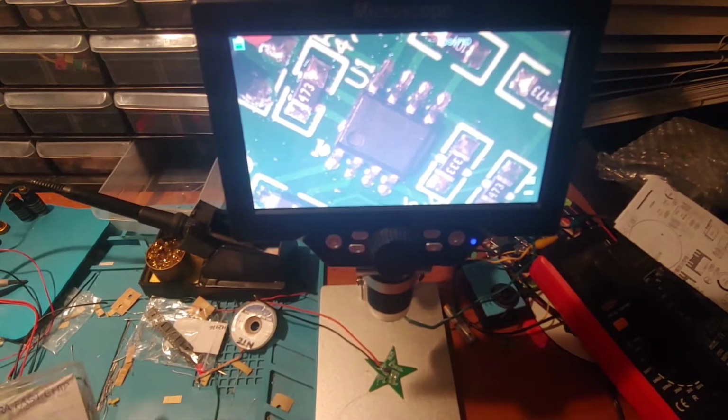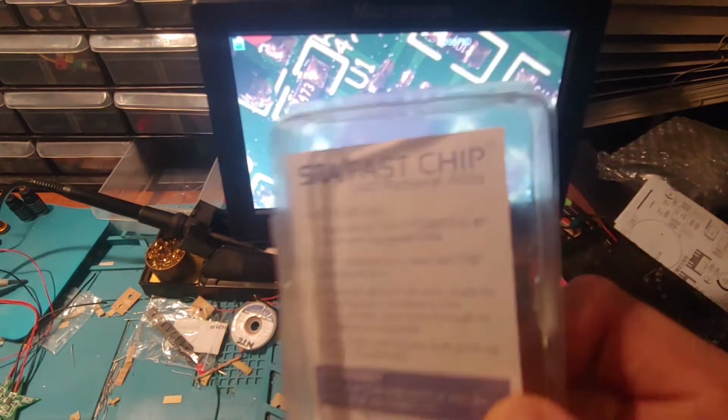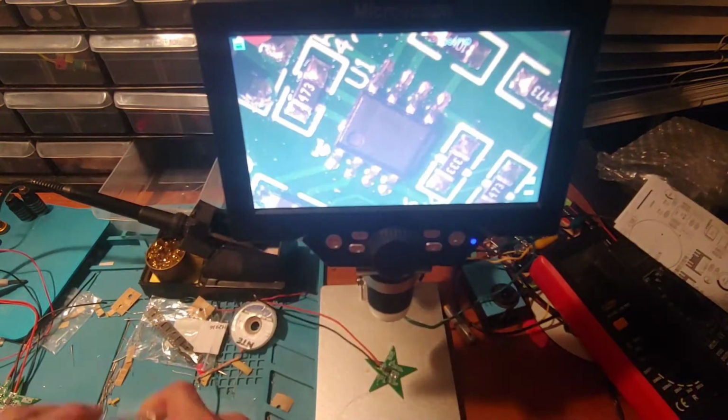I apologize. I realize my desk is an absolute disaster here.